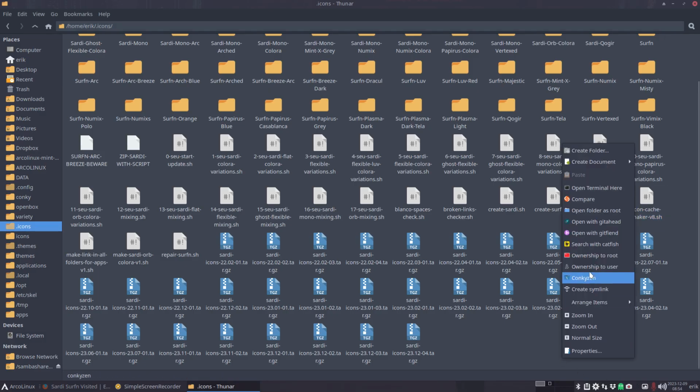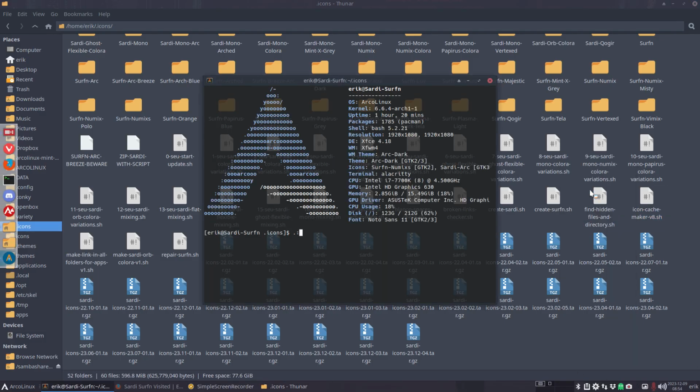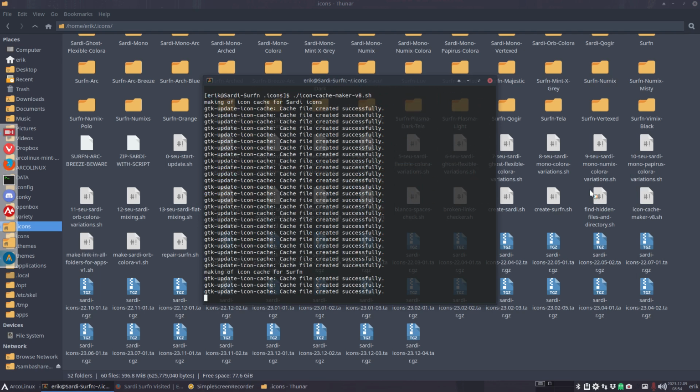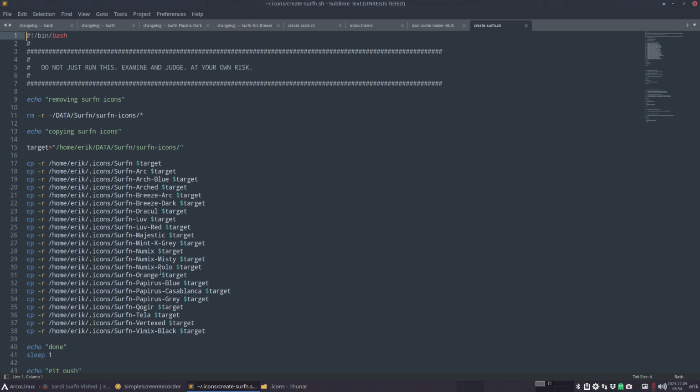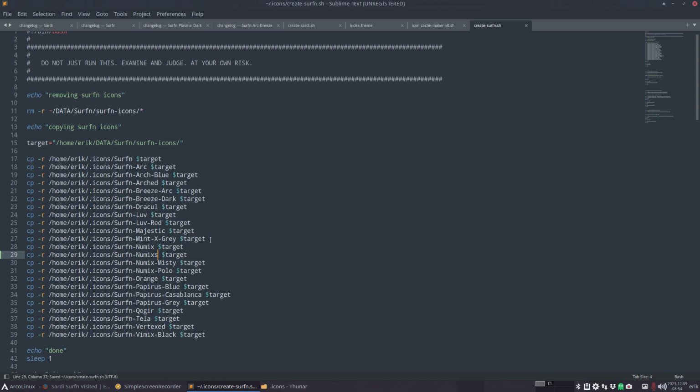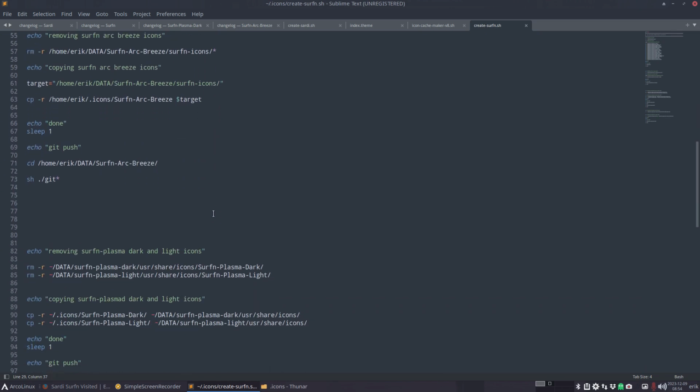So I can run my icon cache maker. And there you go. So that's done. I have the create Surfn, where I should say use also the folder Numix. So I'm going to copy paste everything from one place to another place, and then we update everything to GitHub.